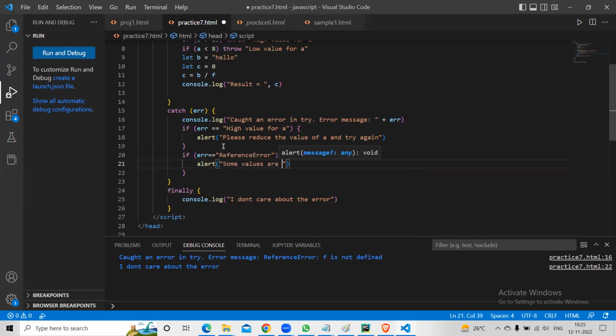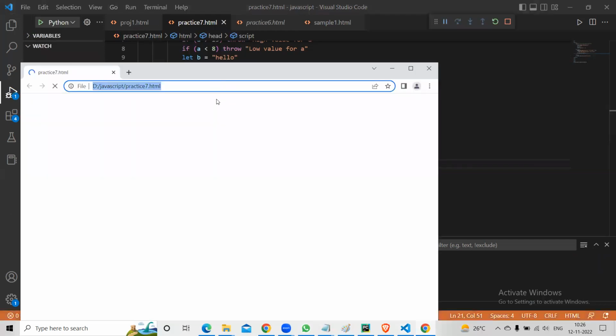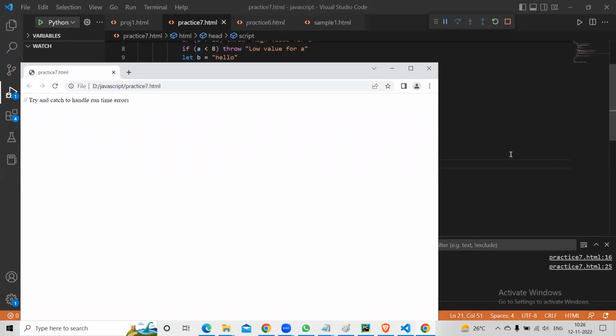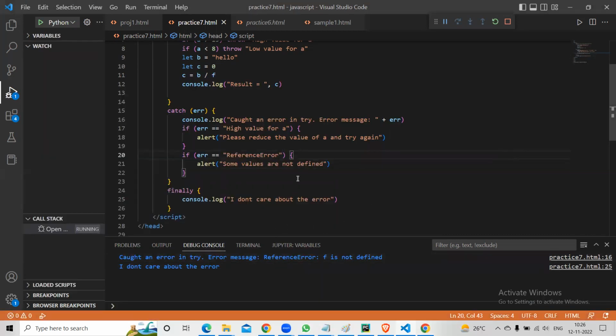Some values are not defined. Now when you run this, do you get the error? No, because reference error is such a big thing, right?